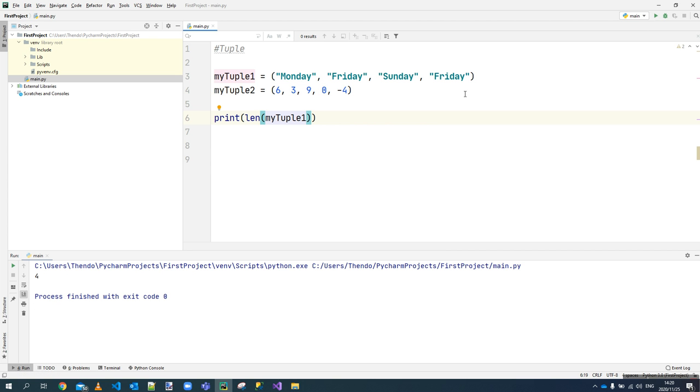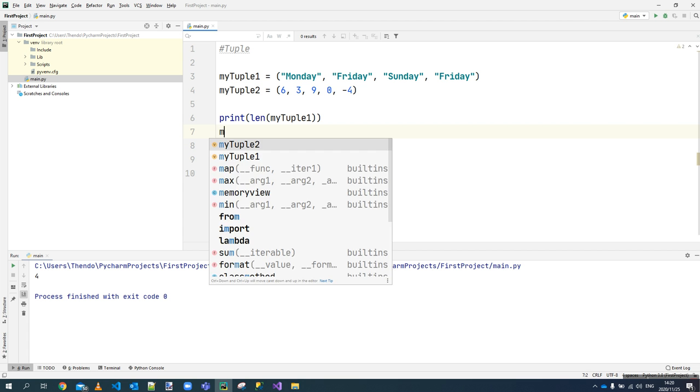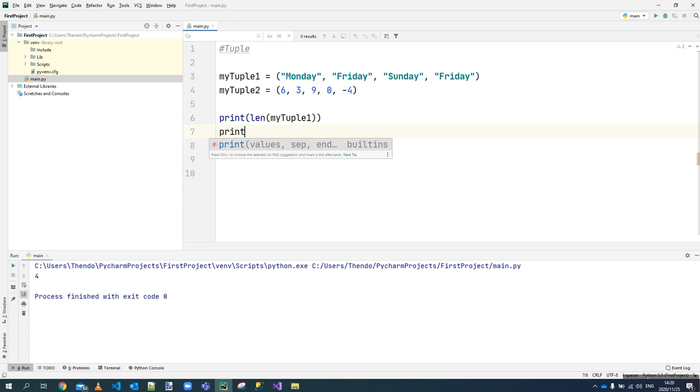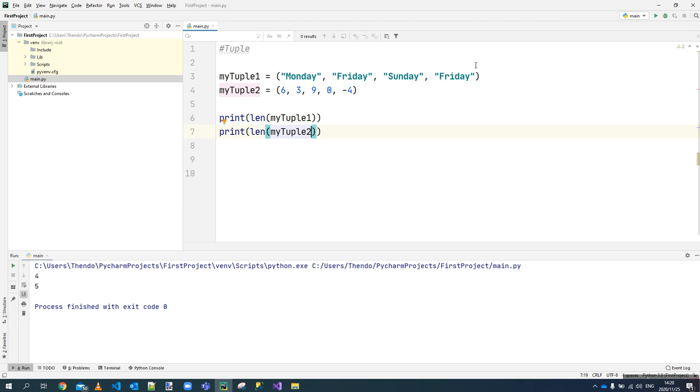For the first one, since we only have 4 items, the length will be 4. And then for the second one, let's review the length of the second tuple. Then the second one is 5, right?